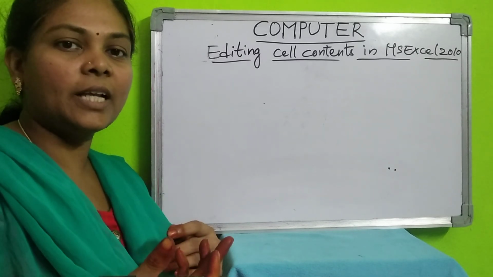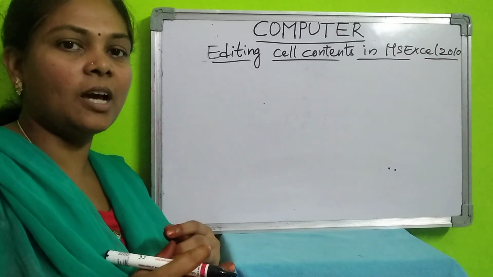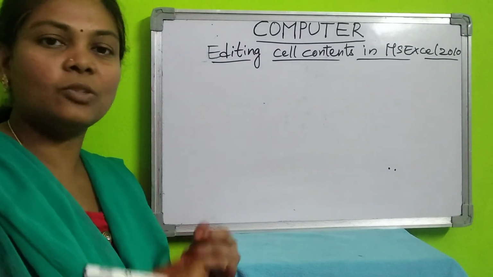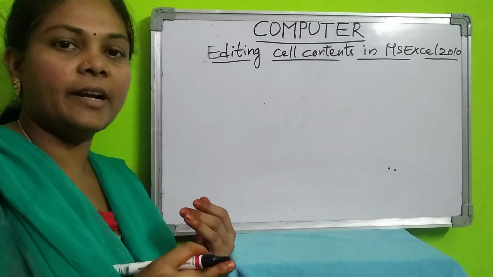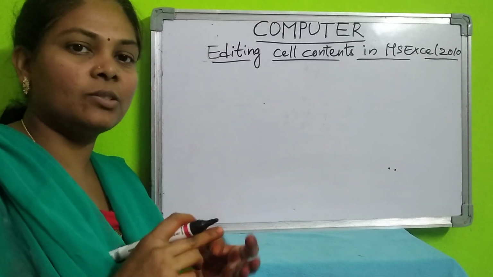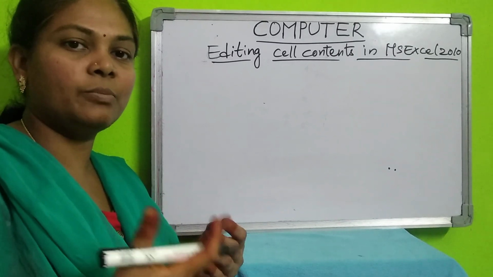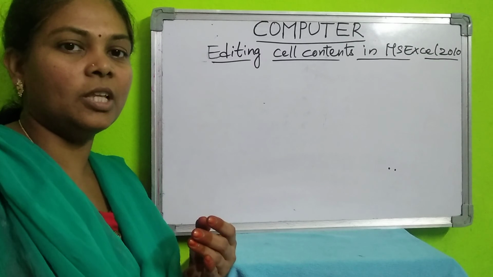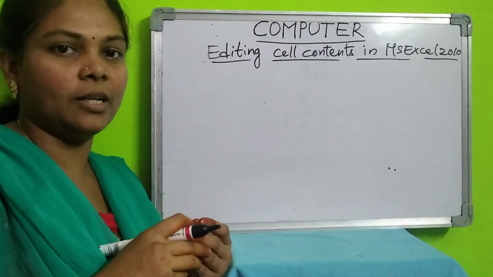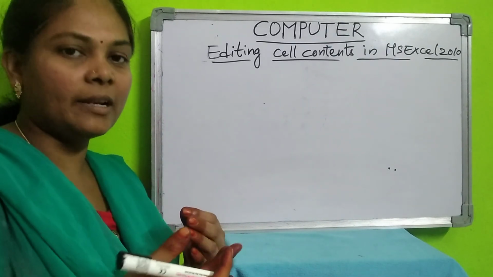So what is that data? It is organized data. To store organized data in the form of tables, we use MS Excel. Suppose an example is student data. It contains student number, student name, date of birth, class, roll number, phone number, address, parents' address, what their parents work. All those we will write in a table and store it. In MS Excel we can do the calculations also.